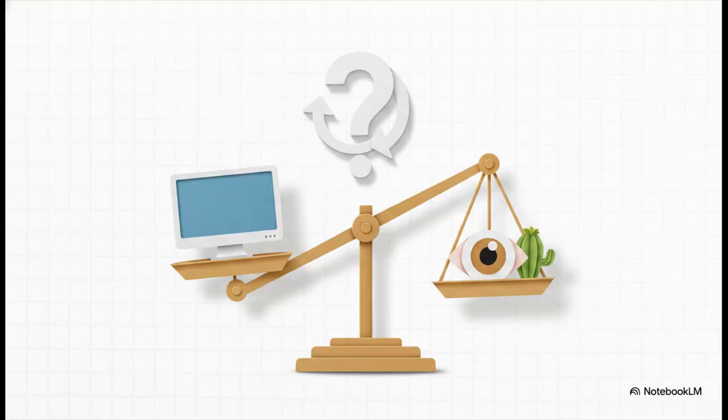We also have an analytical version of the cross-sectional study. Just like the descriptive version, it's a snapshot. But here, we measure the exposure and the outcome at the exact same time to find an association, like measuring hours of screen use and dry eye symptoms among office workers simultaneously. But here is the big limitation you need to take away from this. Because we measure them at the very same time, we cannot prove causality. It's the classic chicken or egg problem. We know the two things are linked, but we just can't definitively prove which one came first.